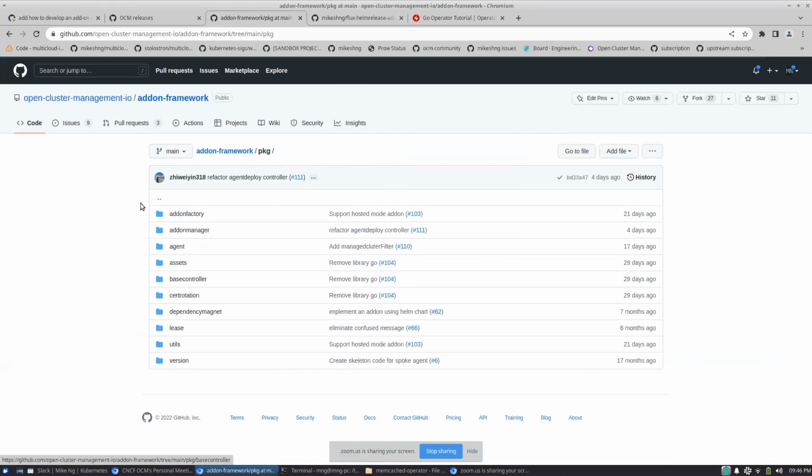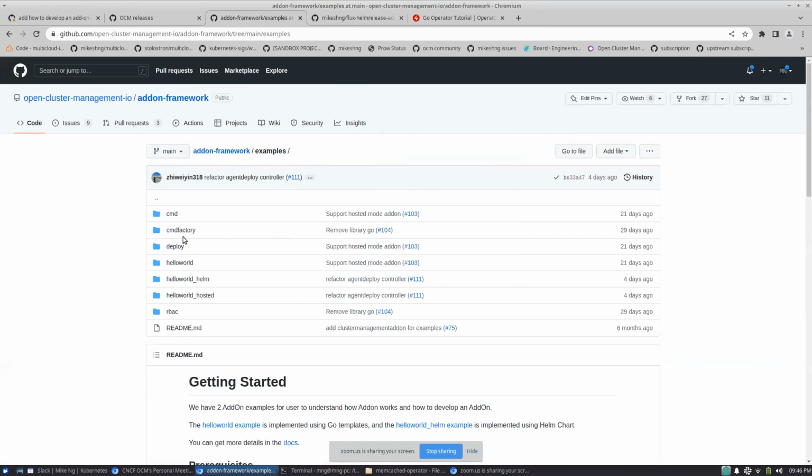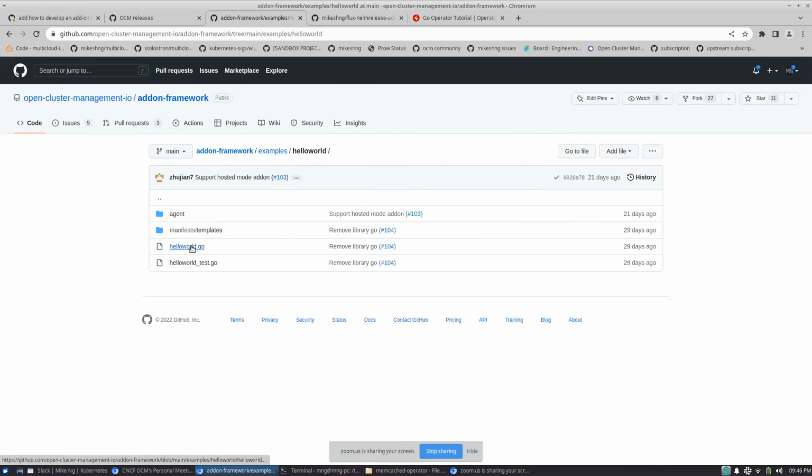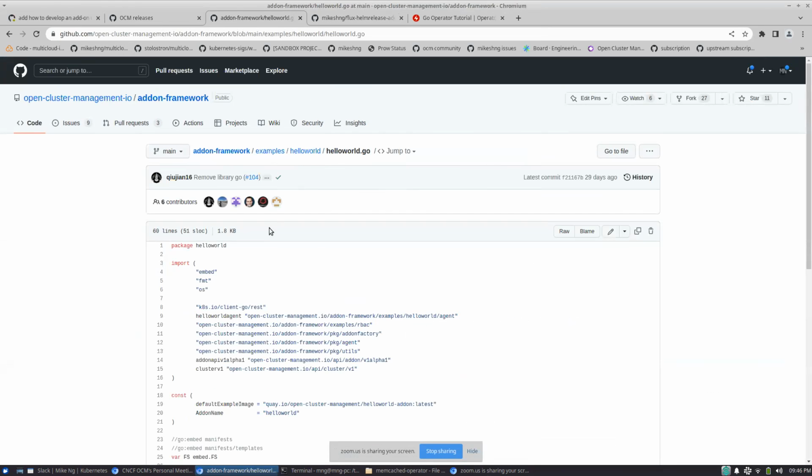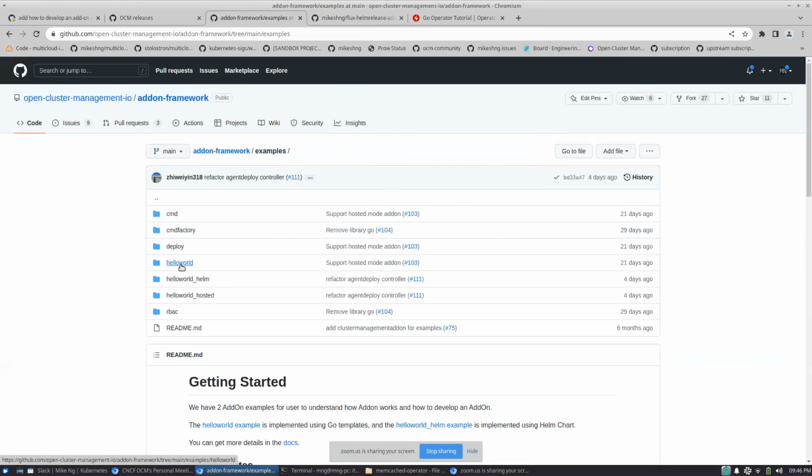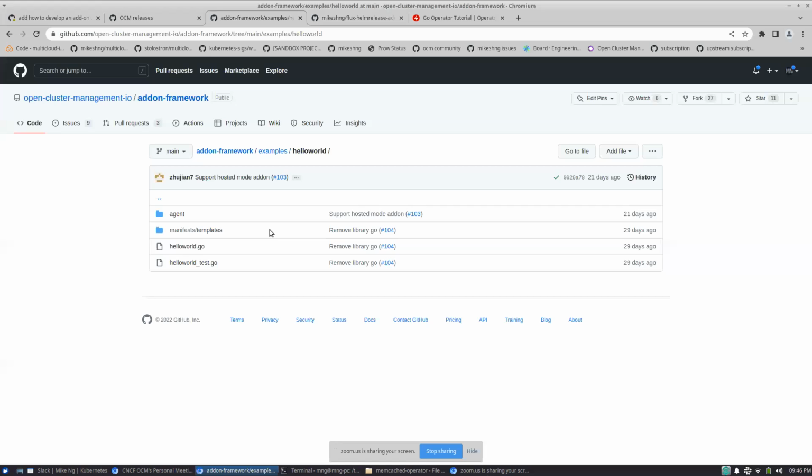I don't want any of the code that is actually in the add-on framework. I just want to use the Hello World example, which uses the framework code. But I can't easily copy that, right? Because there's no go.mod or anything that is constructive for me here.